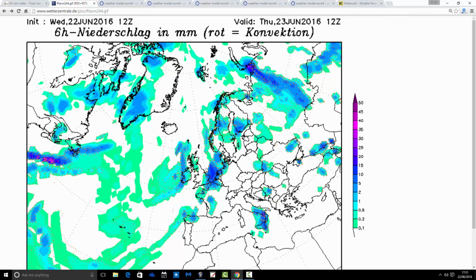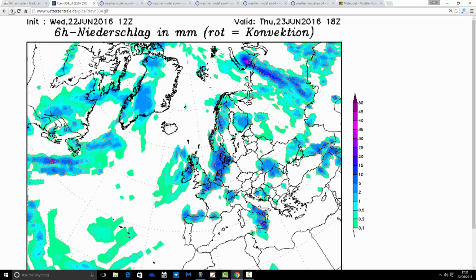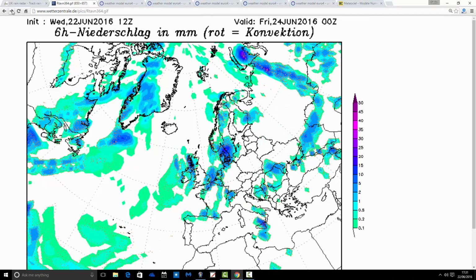This is midday, and we can see still the risk of some thunderstorms across East Anglia, but very far southeast. But generally, these are moving into the North Sea, and things are calming down through the morning. Then in the afternoon, it looks like they regenerate. So this is 6 o'clock in the evening, where parts of southeast England, East Anglia, and possibly the East Midlands again come into the firing line for some heavy showers or thunderstorms. We've got a referendum taking place tomorrow, so this could hit London particularly, and maybe some other eastern parts of the country where voting will be going on.